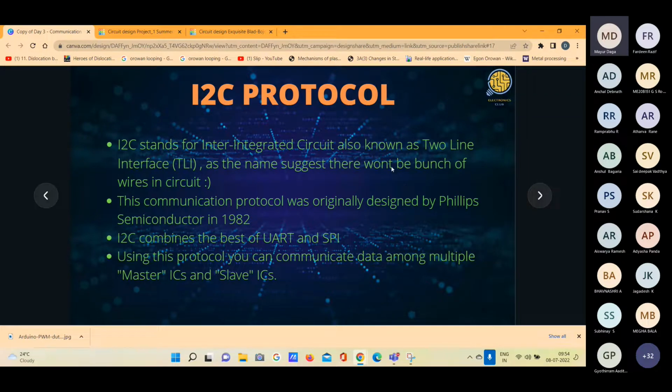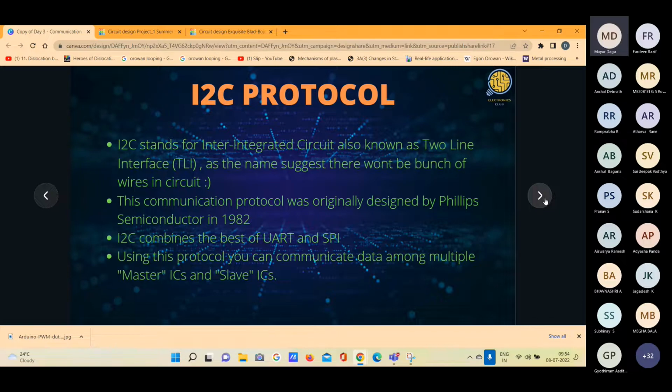So it is known as the I2C bus. This communication protocol was originally designed by Philips Semiconductor in 1982, and it can communicate data among multiple master and slave integrated circuits.